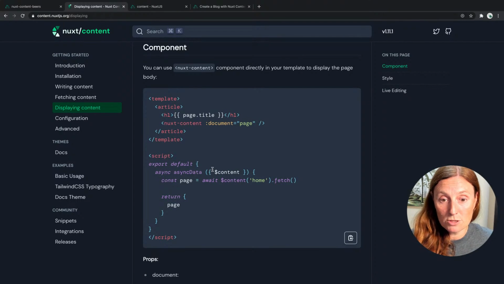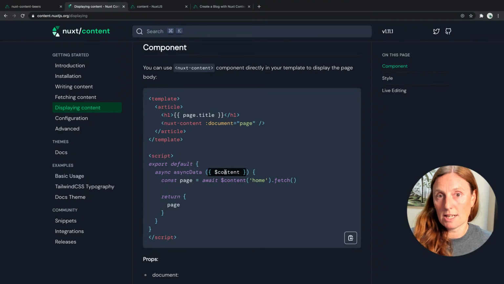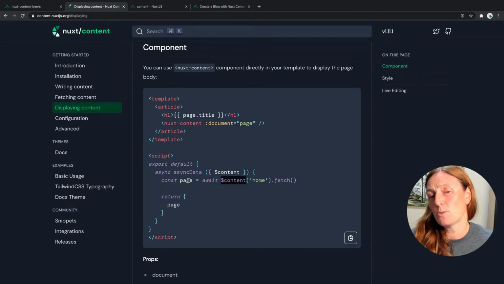So basically what I'm doing in here is I'm passing in, this is from the context. I'm available to get $content from the context. So that's in there for me, so I can use that. I need to pass it into async data so then I can access it, right? And you'll see it down here, I'm now accessing this. So I'm basically saying async data, get my content, and then I just say const page. We can call this whatever we want.